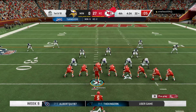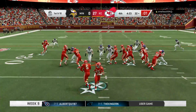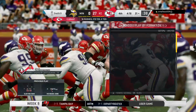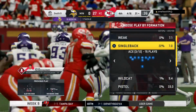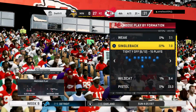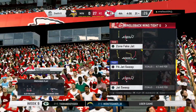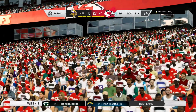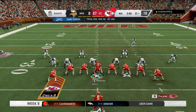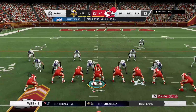From the 32 now, here's 1st and 10. Here's Grant. And he gets stopped up at the 31 after a gain of maybe a yard. Run blitz there defensively, something we might see more of here in the 4th quarter. I think we'll see a lot of it, and the difference between that and a pass blitz, you're just trying to get to the quarterback. You're trying to scheme someone open who will get to the QB and make sure he gets on the ground. In a run blitz, you're actually trying to cover up gaps, trying to cover up holes so they can't run the football.